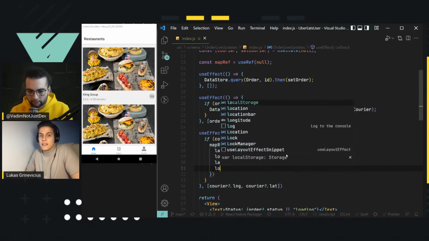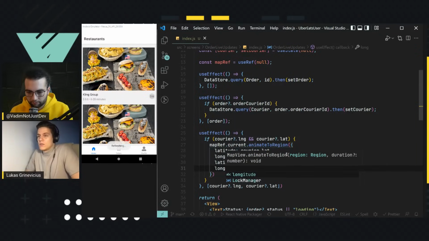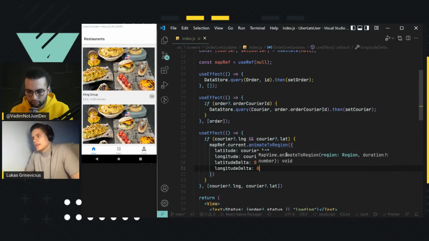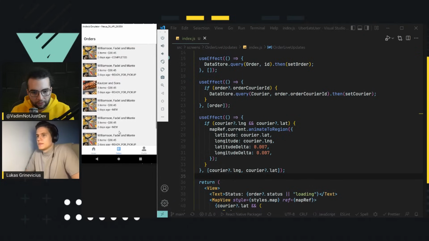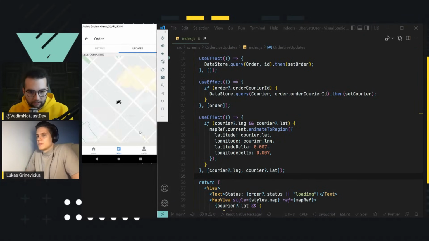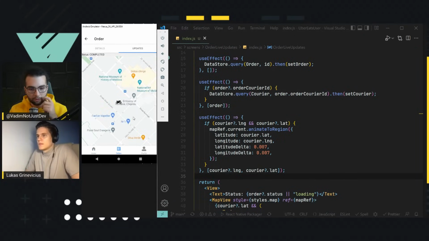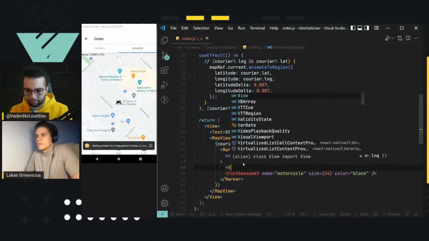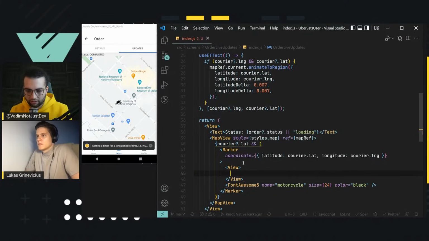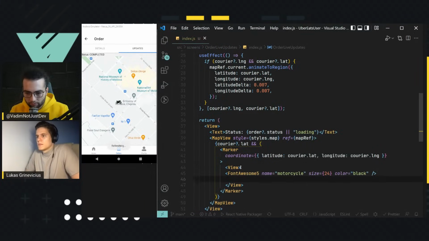We had it there as 0. Yeah, probably this one will work as well. I don't know. We'll check and see. So let's go ahead here, and we see him on the map. We can add, of course, some view around it. I don't know if it's important, but we can do that as well.